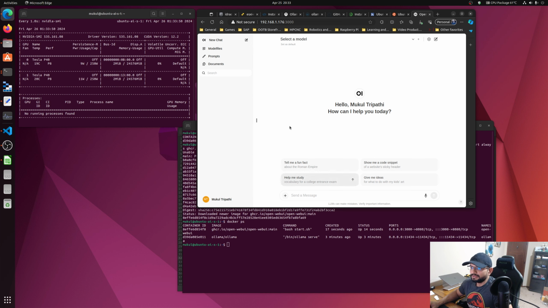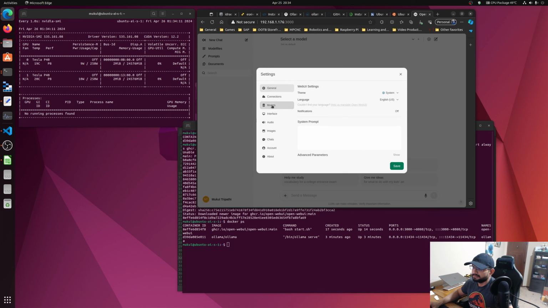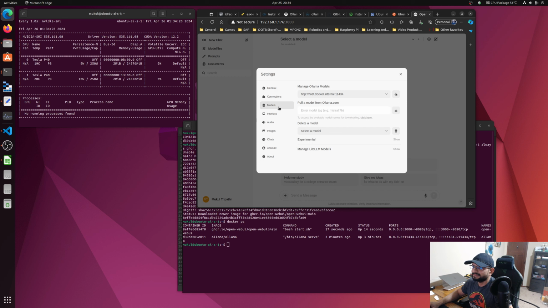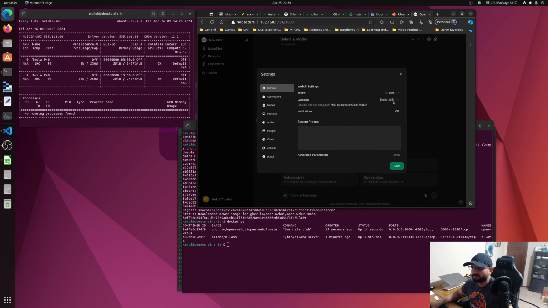So if you want to do any request and response over here, nothing will actually work yet because there is no model in the picture. So step number one is to get some models in, and these models actually reside in Ollama's container. I'll show you where they reside in a second, but this is the place where you can download and install models. From the UI itself, you can click on the settings and go to your models tab. There is actually a dark mode also over here, which I really like. I'm going to enable this dark mode, and wow, that looks pretty cool.